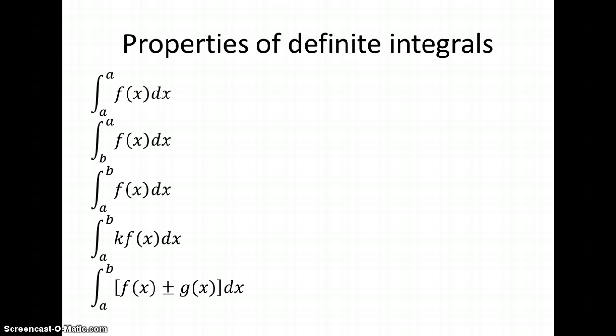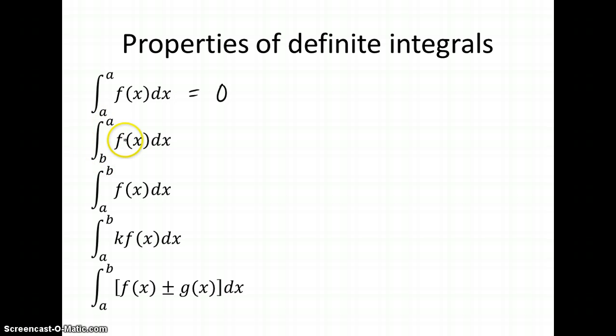Okay, properties of definite integrals. We don't always have a function that we can draw a graph of, so properties give us important information about a function. If you attempt to evaluate the definite integral where the boundaries are equal, if you think in terms of area, there would be no area there if you start and end at the same point.